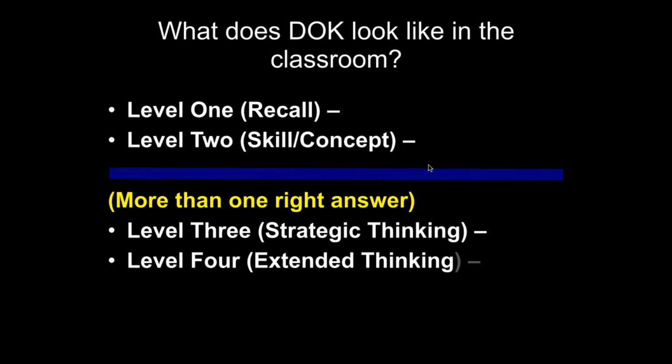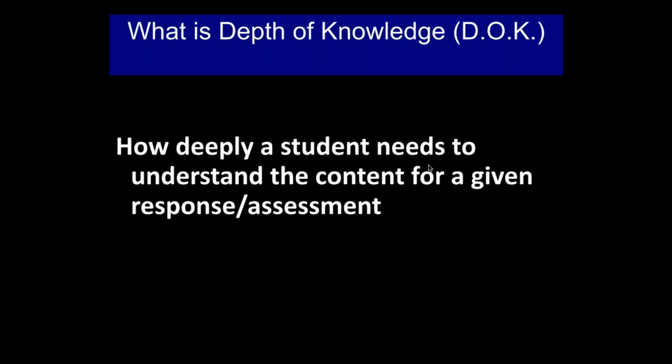But the difference here, depth of knowledge is not a taxonomy. We're going to take Benjamin Bloom, and he's served his time well, but we're going to push Benjamin off to the side, because by default, a taxonomy, which a lot of us have been raised on, isn't bad, but that assumes that learners are going to learn in a linear fashion. That is not always the case with DOK. Sometimes students will progress through a series of tasks from 1, 2, 3, 4, but not always. And again, it's how deeply a student needs to understand the content for a given response item.